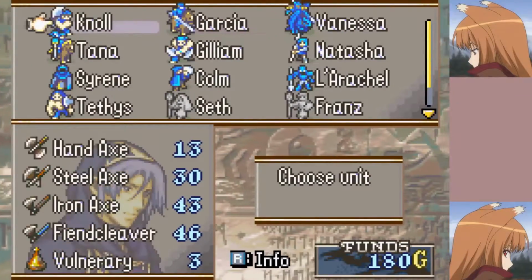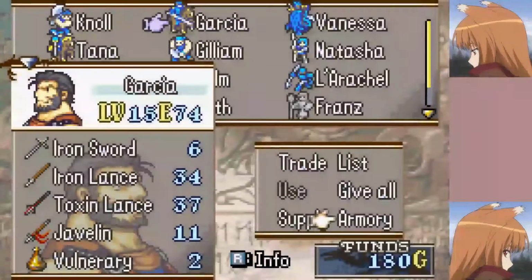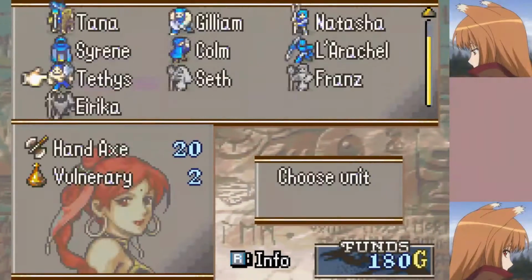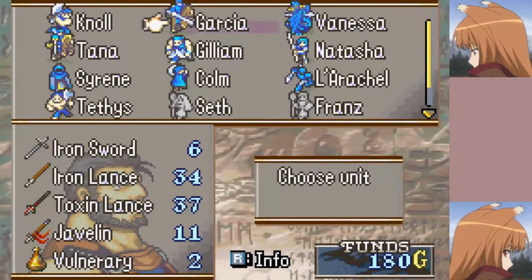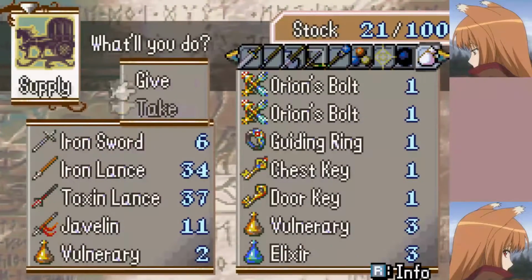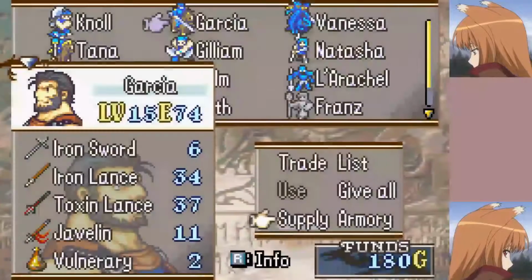I should have bought Garcia a new sword, but I can get one here in the armory for like 700 times the price. I won't need one till next map anyway, I don't think. I might as well just go ahead and get one. I'll go ahead and sell that elixir. Like I said, it's not like I really need this many elixirs.